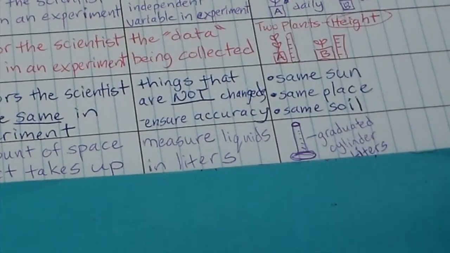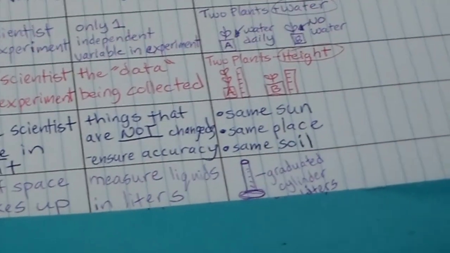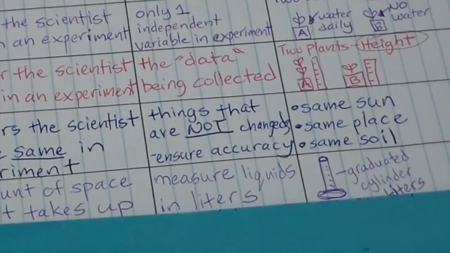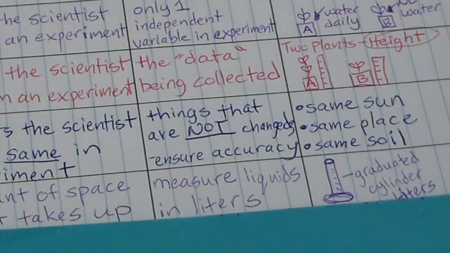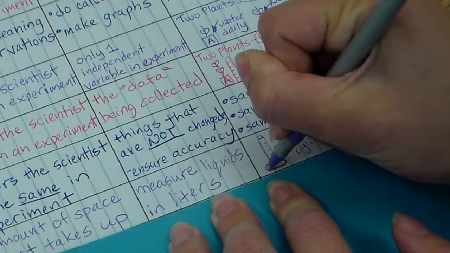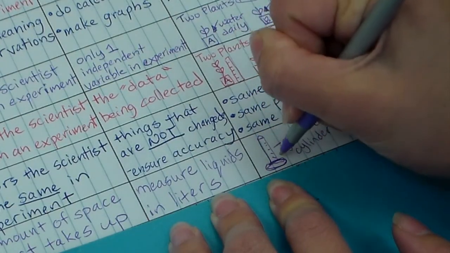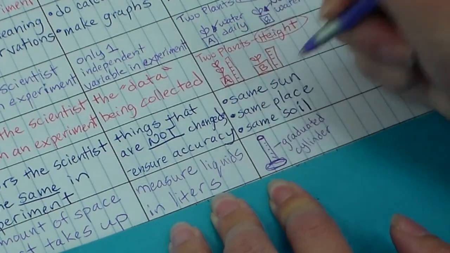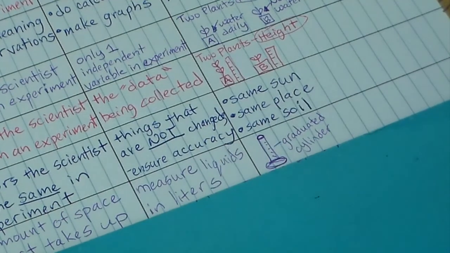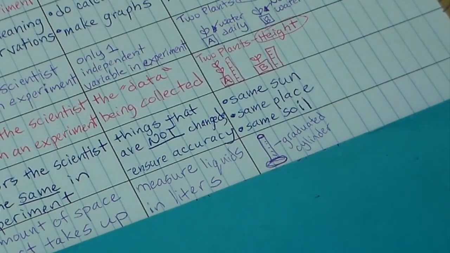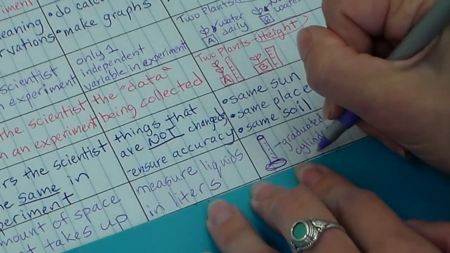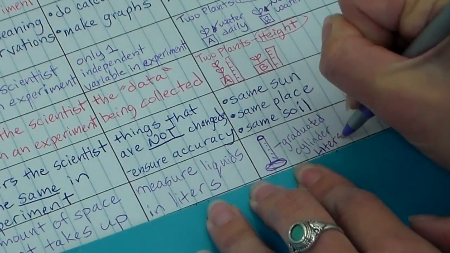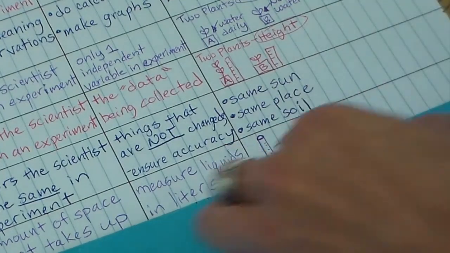So here's the sketch that I've done of the graduated cylinder. I know that my sketch is not nearly as nice and as fancy as the real thing. So it's got this kind of round base, and then it's got this kind of tube that sticks upright, circular opening here at the top, and it is a graduated cylinder that is used to measure volume, and we measure it in liters. Okay, not liters, liters.